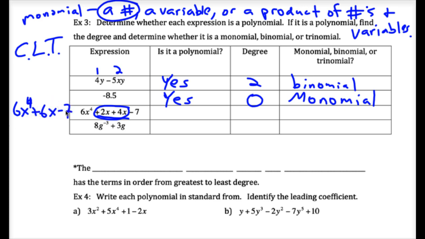So believe it or not, guys, that third one down is really what I wrote in blue. You have to combine your like terms. Mr. Henry, is it a polynomial? Yes. What's the degree? 4. Very good. And is it a monomial, binomial, or trinomial? Binomial. How many pieces does it have? Trinomial. 3 pieces, it's a trinomial.